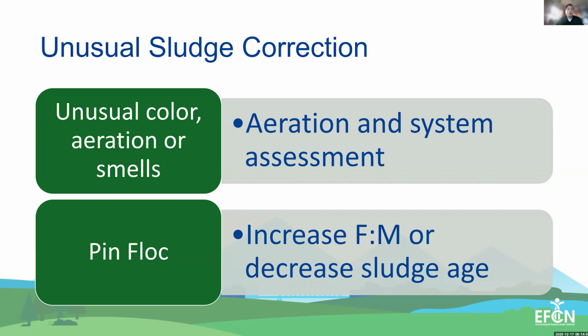So if you don't see those crisp, small, clear bubbles, and you see giant bubbles all over the place or from one specific place, that may indicate that you're not getting aeration to the whole basin because there's a break in the line. Or if you have large bubbles throughout the process, that may indicate something chemically is going on, like there's an oxidizer in there somehow from an industrial source or some sort of chemical from domestic sources. So, if you're not seeing the typical clear, white bubbles, if you're seeing big giant bubbles, that may be an indicator of that.